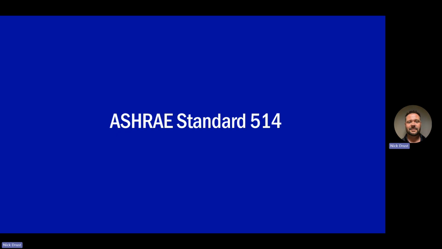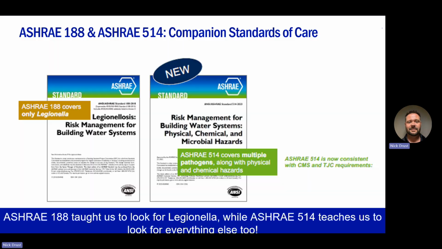Okay, now continuing with ASHRAE Standard 514. Most of us are familiar with ASHRAE 188, the document on the left on your screen. It was first published in 2015 and became the foundation for healthcare water management programs across the country. The primary focus of ASHRAE 188 was Legionella prevention, and it did a tremendous job helping healthcare facilities develop structured water management programs. However, over time, we learned something important.